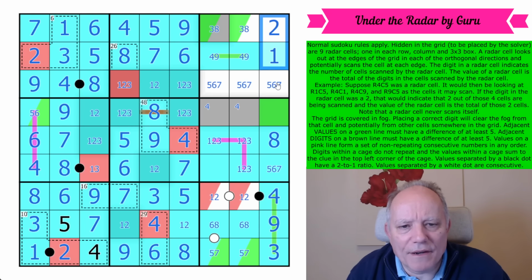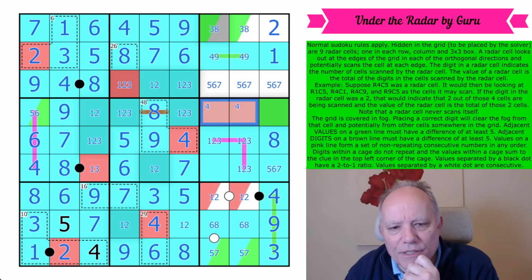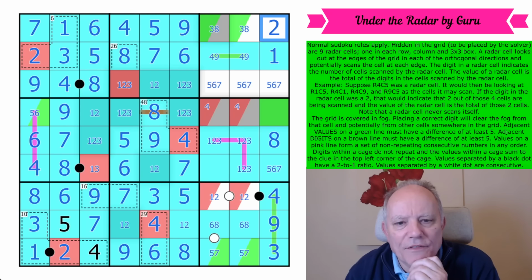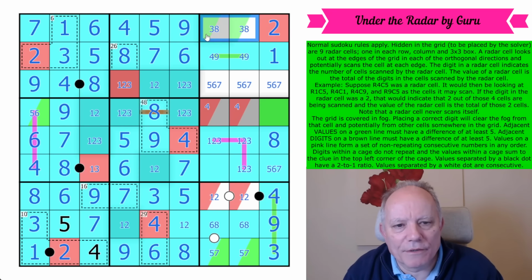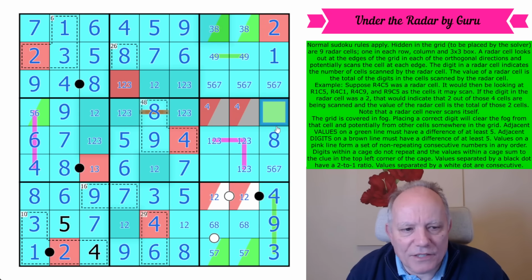What about radar in this column? It's there or there, isn't it? Yes, we've got radar there, and we've got radar in one of those cells, which I never marked for some reason. So that is the radar cell, and it's not doing anything, is it? Just sitting there, like a bit of old lemon. That is 5, 6, or 7. Green may not matter. We may not reveal anything that counts here.